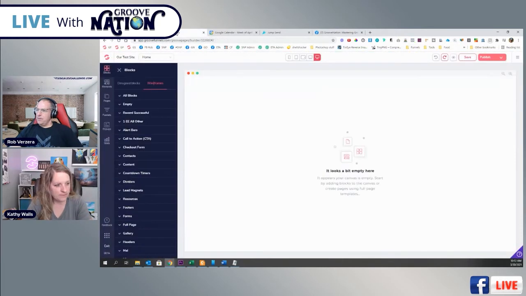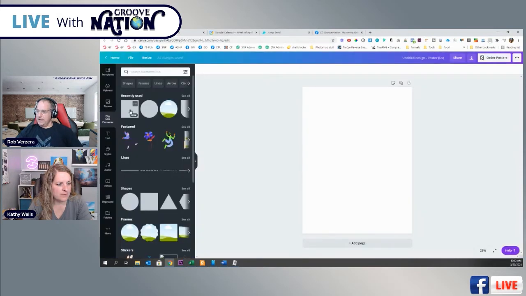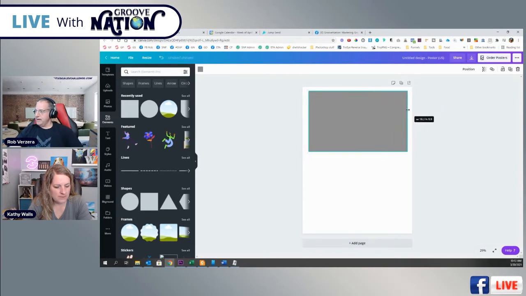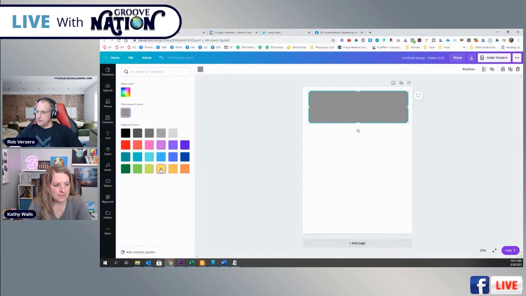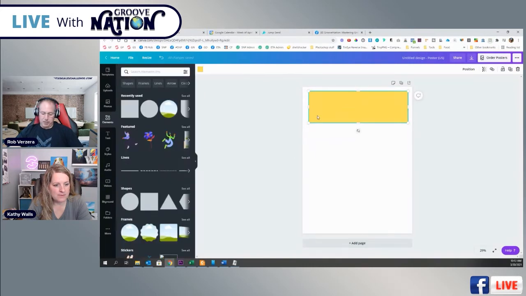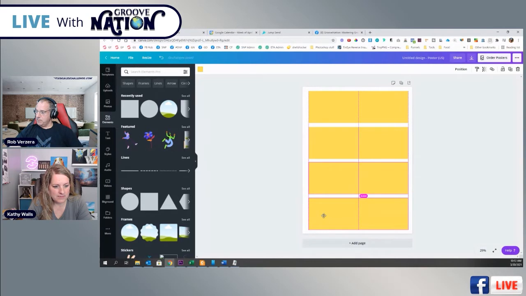Okay. What you see here is that we have a couple things called blocks. And like I said, blocks are the basis for everything. I'm going to use some stuff in Canva here to outline what we're talking about. So I'm going to change this to yellow. Yellow are going to be our blocks. If you look at any website, it's essentially broken out into blocks like this.